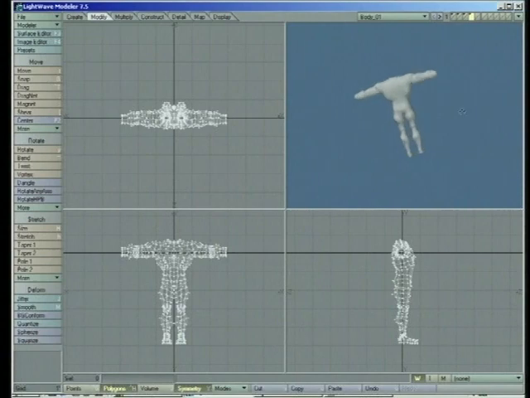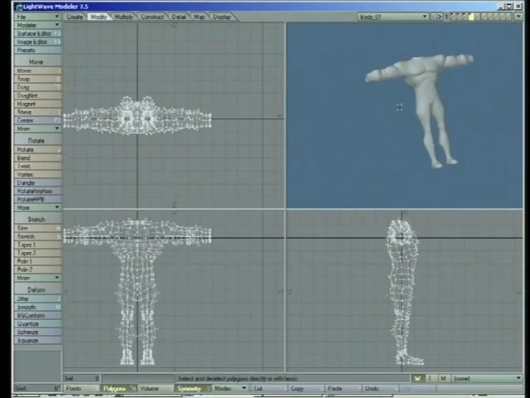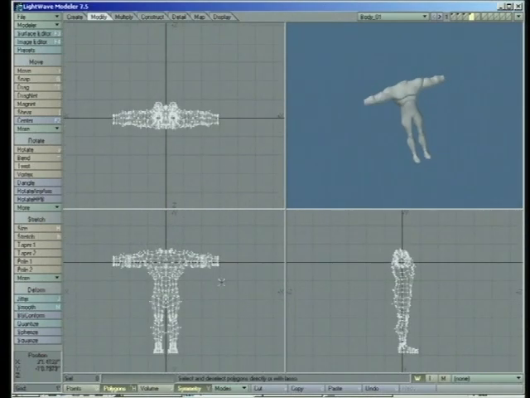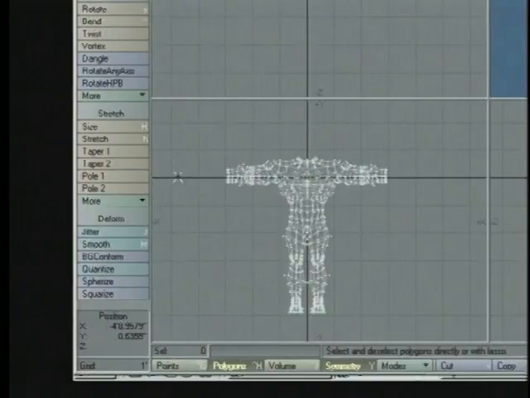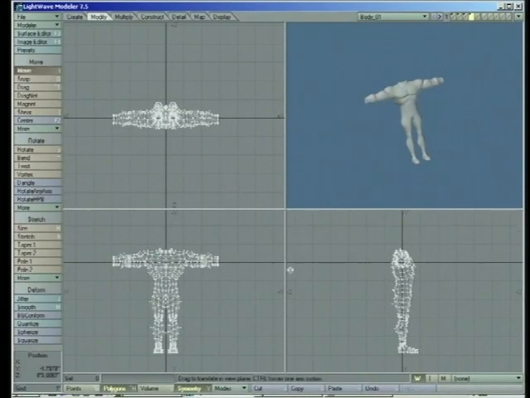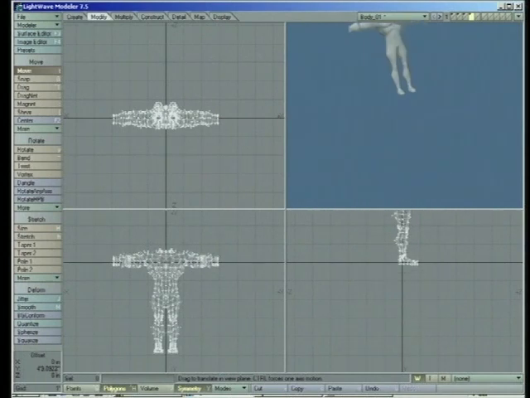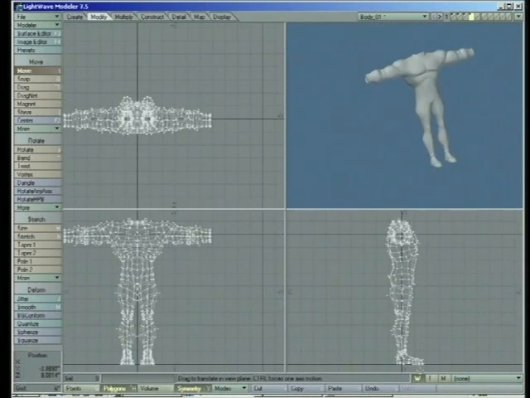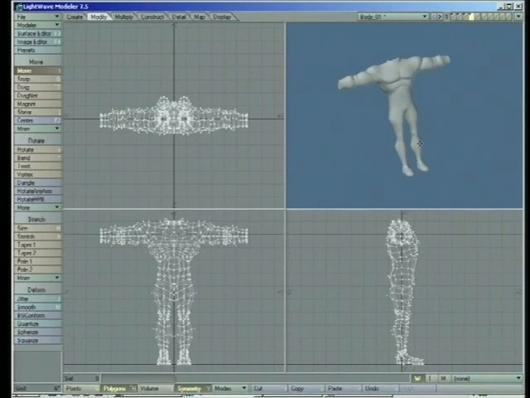But what I want to do is just check the scale and make sure that the character has the right ratios. So what I'm going to do is fix him so that he's in the right position. We started at the center to keep everything symmetrical. So right now our ground plane, which is a value of 0 on the y-axis, is running right through the center of the character. So let's go ahead and just move him right up so that his feet are at the bottom there. And then let's check his height.